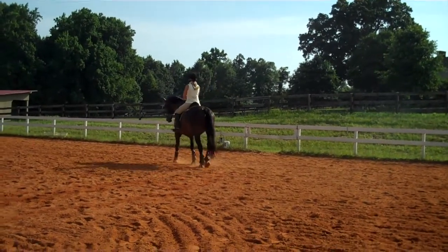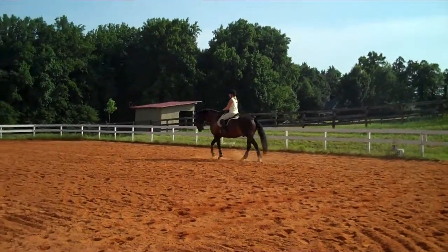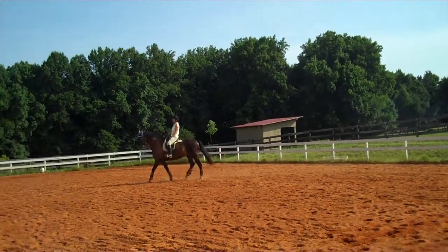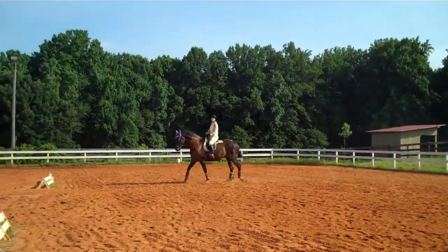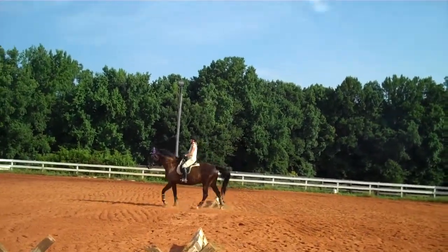Left leg, left leg. Yep. Start feeling his barrel too, because you can feel you go to the nudging with your leg. So now what we're going to do is isolate instead of doing the little nudge, nudge. You want to follow the movement of his rib cage, because that'll cause that hind leg to step under different.